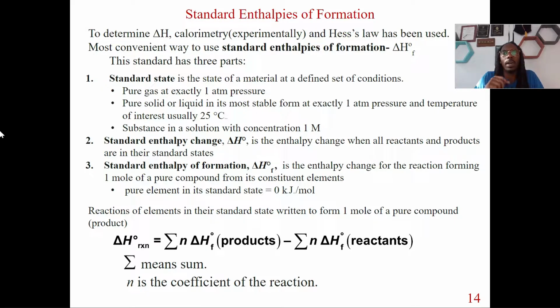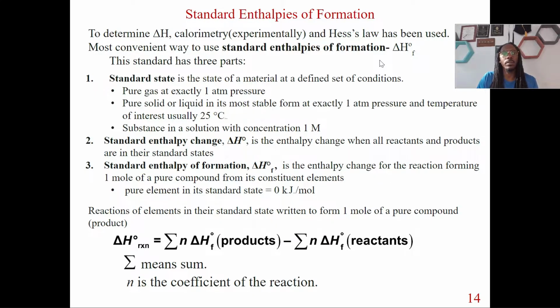calorimetry or Hess's law. So remember, calorimetry is basically doing different experiments to find your enthalpy. Hess's law is where we add up our equations. Check out the previous videos for those two. Today we're talking about standard enthalpies of formation, and this is actually the most convenient way to find your enthalpy.